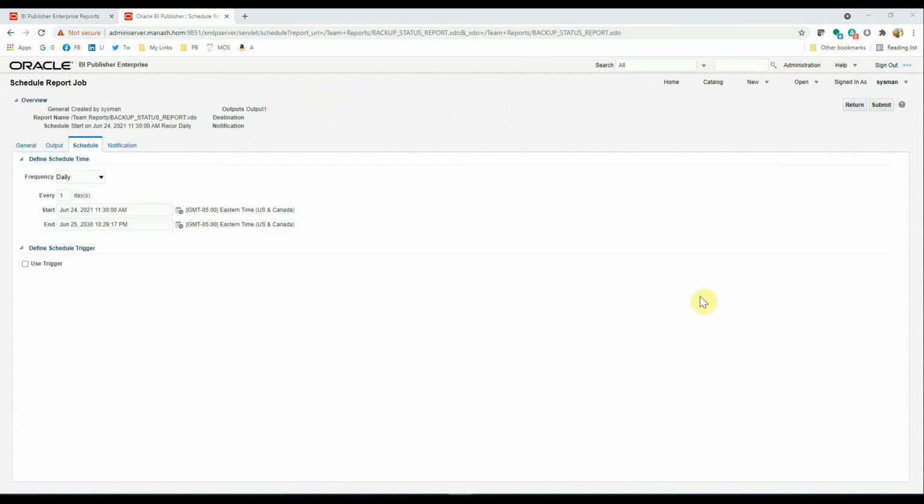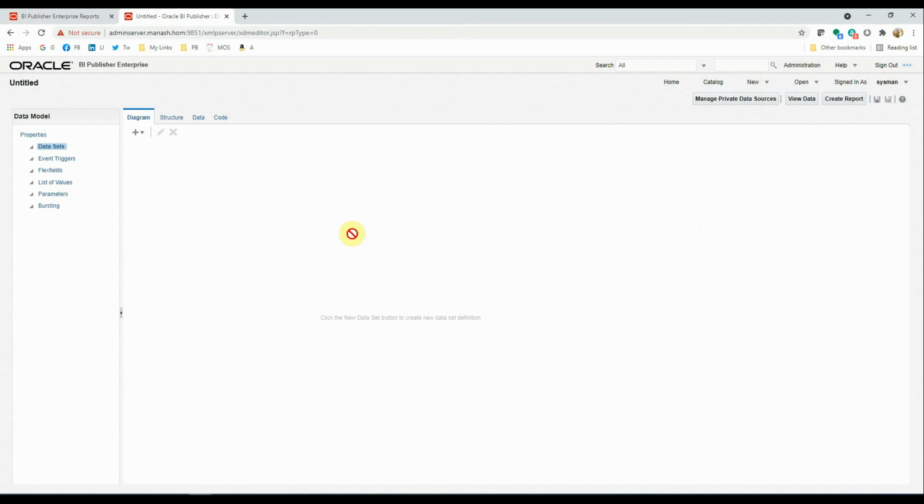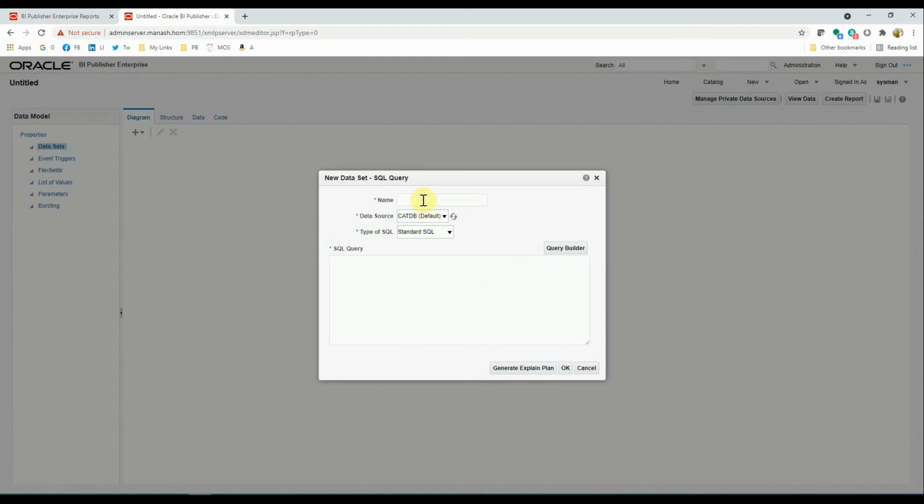Now we'll create another report for restore validation. And to do that, first we have to create the data model the same way as we have done for the backup status report. To do that, let's again go to the menu New, Data Model, same, the properties data sets. Click on SQL query and the name of the data set will be, say, restore validation this time.